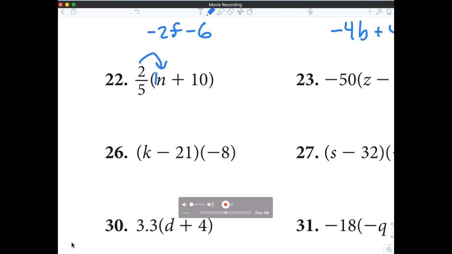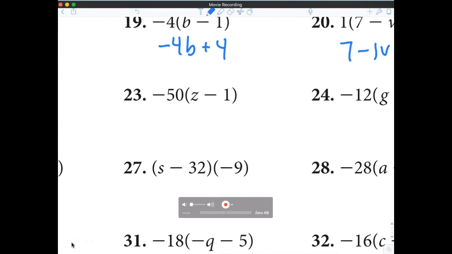That's correct. 2/5 n. Now that's the one you had to listen to. All right. Now I'm distributing 2/5 times 10. Now do you remember what I told you? I want you to divide first. Or 10 divided by 5. And then, there you go. So the answer is plus 4. There you have it. 2/5 n plus 4.